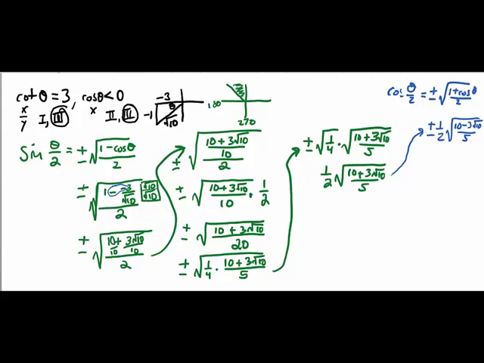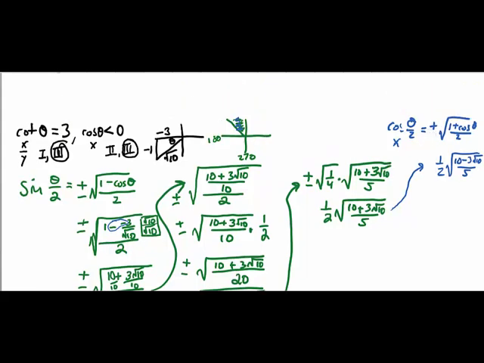Well, again, remembering we are in this part of the second quadrant. What would cosine, which happens to be an x value, be in the second quadrant? Well, the x value in the second quadrant is always negative, so the answer to this problem is in fact negative. So if we take our little eraser, we can erase everything but what we needed here, which was this minus 1/2 times the quantity of the square root of 10 minus 3 square roots of 10 divided by 5.